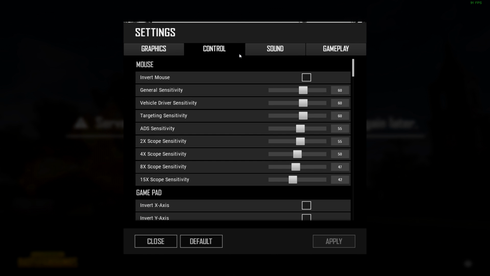Controls. Now, I'm just going to give you my controls right now. This is my mouse at 400 DPI, and these are all the settings. I've got general sensitivity at 60, vehicle driver sensitivity at 60, targeting sensitivity at 60, ADS 55, 2 times 55, 4 times 50, 8 times 47, 15 times 42.